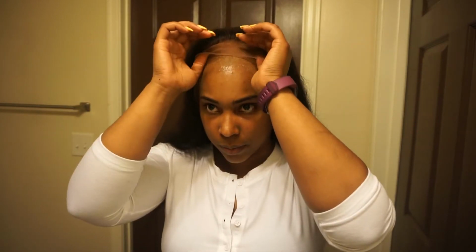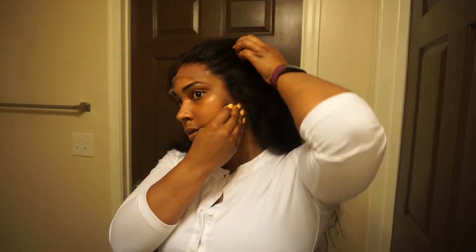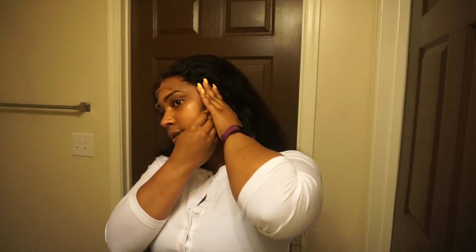Now, as soon as this lace gets touched down on this Ghost Bond, it is down. So we want to make sure that everything is even. So it feels pretty even here. Now I'm going to put the middle on first. And then everything else after.